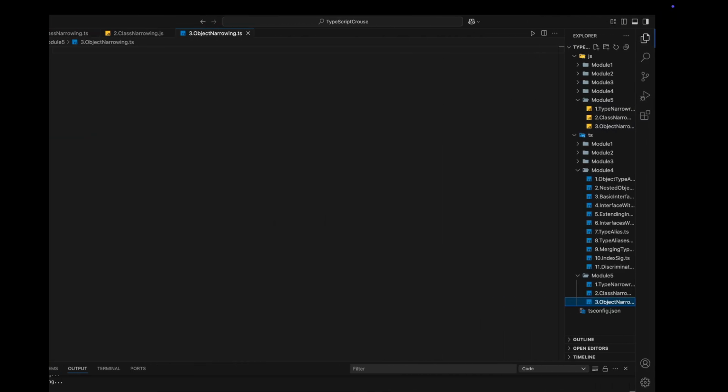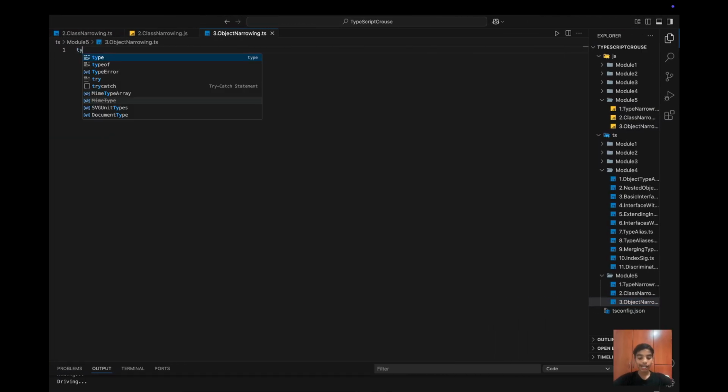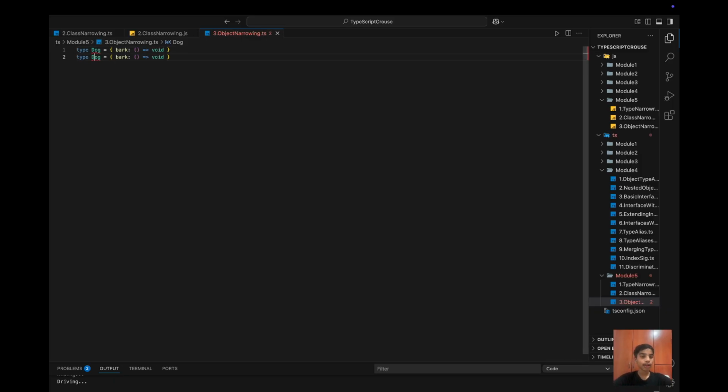Alright, so now over here we're going to create a type dog, which is an object that has bark, which is a function that returns void. And you know about this special type called void, that means it doesn't return anything. And so as with cat, it has meow, that returns void.